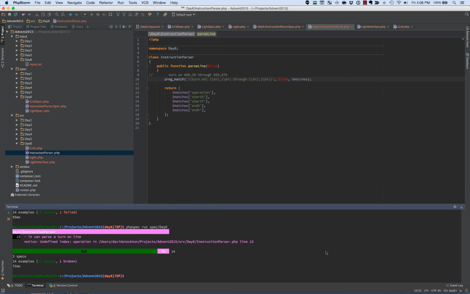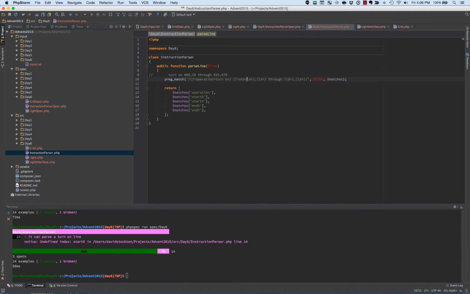And so the reason why this is happening is because I haven't done named capture groups, so we need to do that. We'll do ?<operation>, and that will make whatever it captures here, so in this case turn on, show up as operation. So if I run it again, I'm going to get a different failure, and that is undefined index on start x, so we need to put that in place.